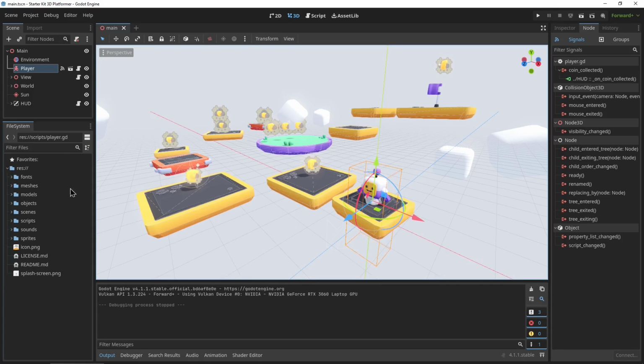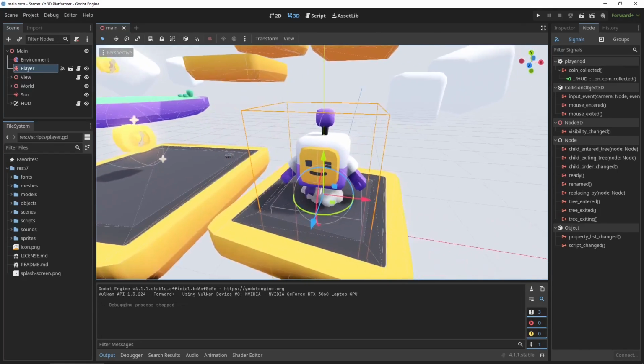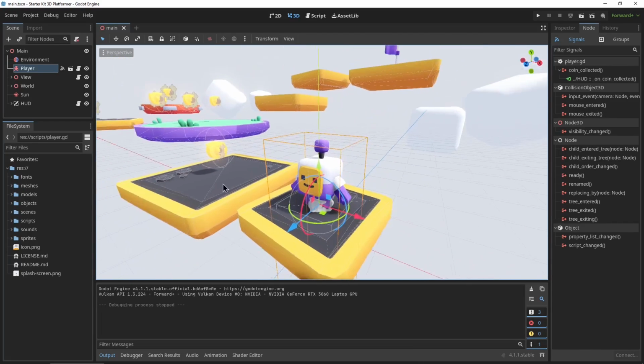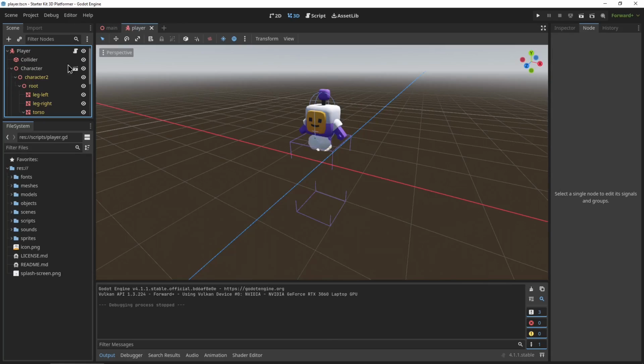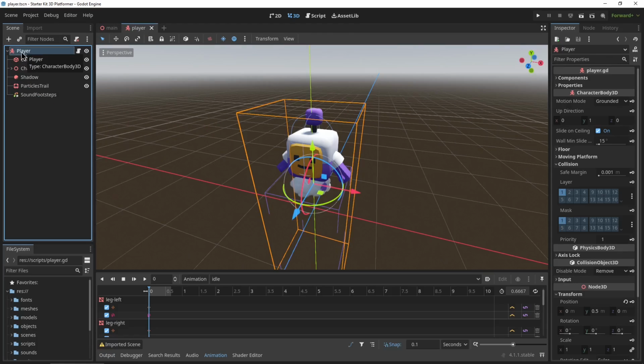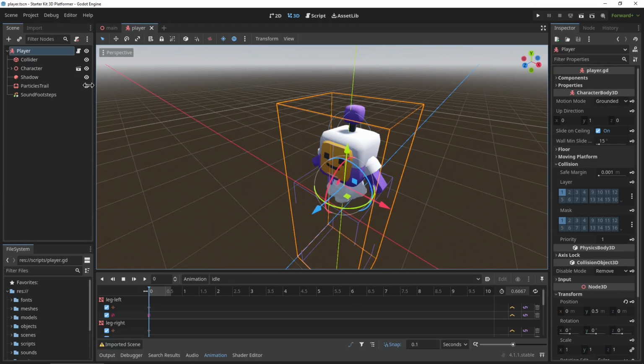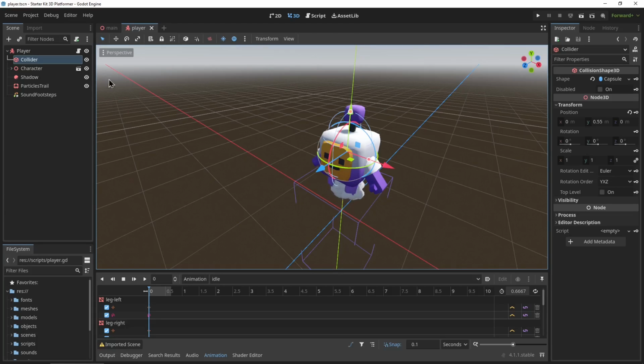So the first thing I would like to take a look at is the player. This little guy right here, and how he managed to do that warping effect when animating. So we'll go down into this player scene by clicking the little clapper icon. So let's run down this hierarchy. So we have the player node, which is a character body 3D, which is expected for a physics character. And then we have the collision shape, which is called collider here. It's using a basic capsule shape. Nothing too surprising here yet.